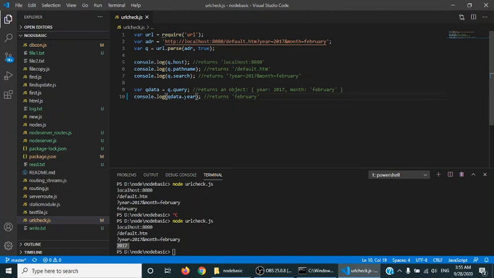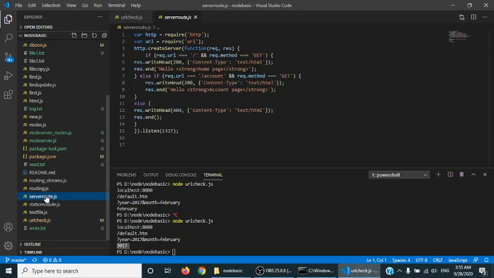So you can print the year or month. Next, we have seen an example of routing. So let's see an example of routing. This was the code that was written there. You can see we have written two basically routes here. First one is request.url is equal to slash and method is equal to get, and we will send back this response. And request dot URL is equal to slash account and the method is equal to get, and we will send this. Now we will run this server. The port is 1337.